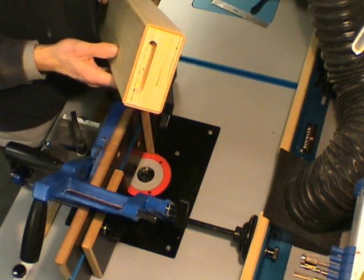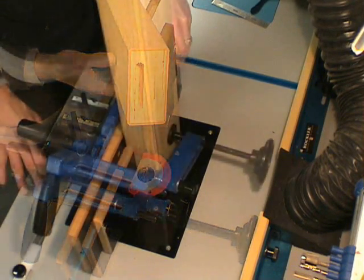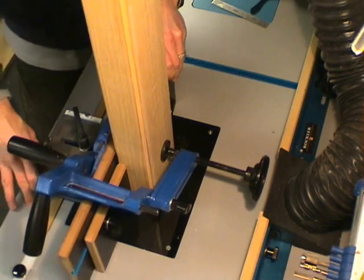Mortise number 1 is done in the end of the cross member. We'll insert this same end back into the tenon jig, but with the opposite face against the tenon jig. This will create the second mortise in the same position as the first.